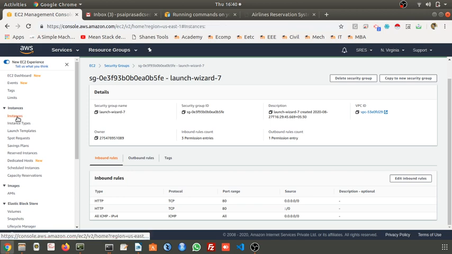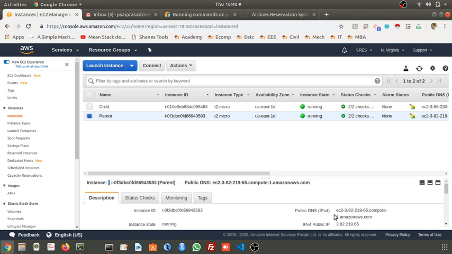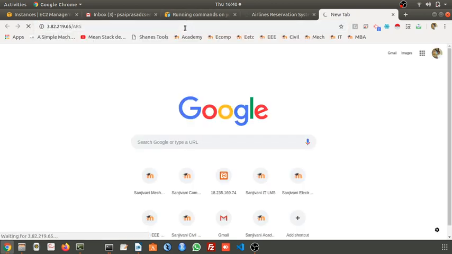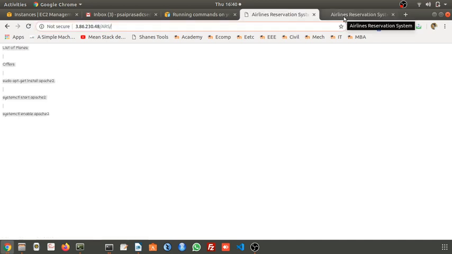Go to your instance, go to this parent. The IP address of this is this thing. Okay, open it. Let me add this. This is also coming. So this is child and this is parent.